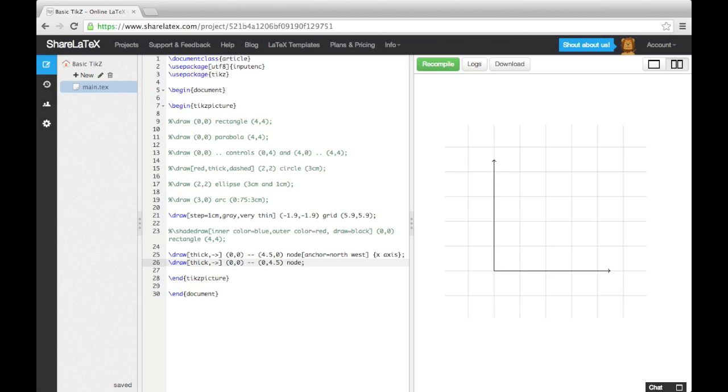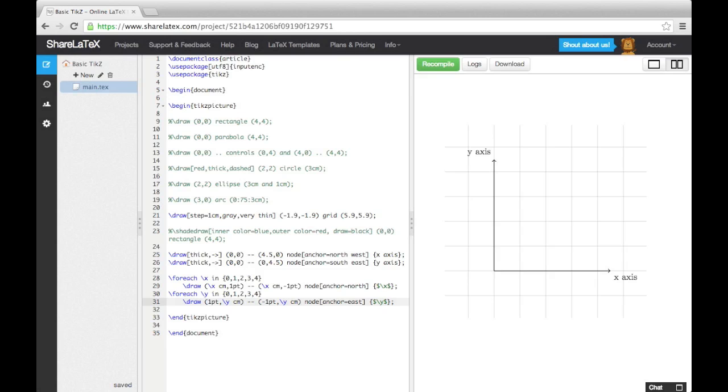Every node we create in TikZ has a number of anchors. So when we specify the northwest anchor for the x-axis node, we are telling TikZ to use the anchor in the top left-hand corner to anchor the node to the coordinate. To finish our axes, we can add in ticks and numbering like this. This clever piece of code uses two for each loops to systematically go along the axes, adding the ticks and numbers. In each one, the variable, x or y, takes on all of the numbers in the curly brackets, each in turn, and executes the draw command.